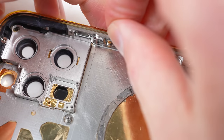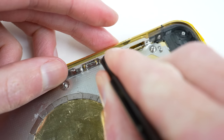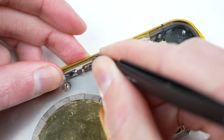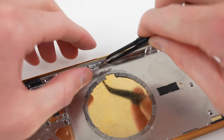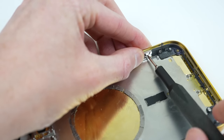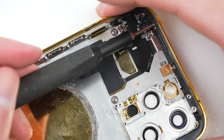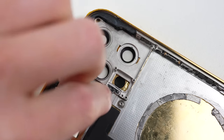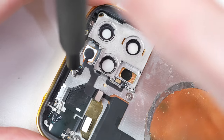I'll now reattach the retaining bracket and metal spring to each button. Proceeding, it's time to get the display clips reattached — it's vital to install these in the correct orientation, or you'll assemble the entire phone only to find the front display panel won't go on. Next, I can attach the WiFi antenna back into place. It'll be interesting to see how the antennas perform — does the metal back plate have an impact on WiFi range? That's something we'll see once the phone is reassembled.